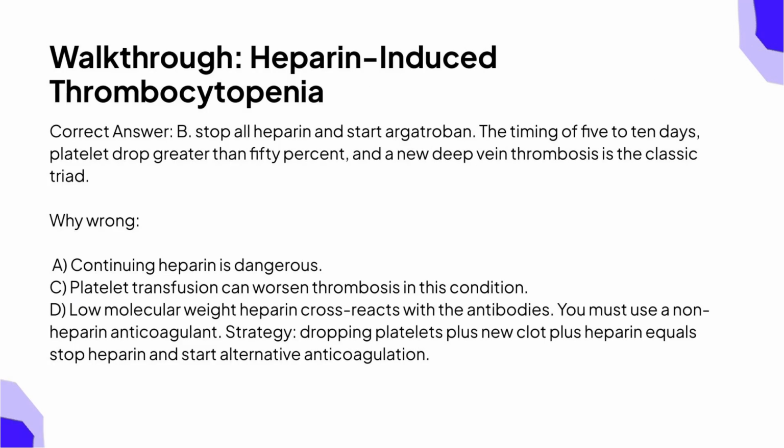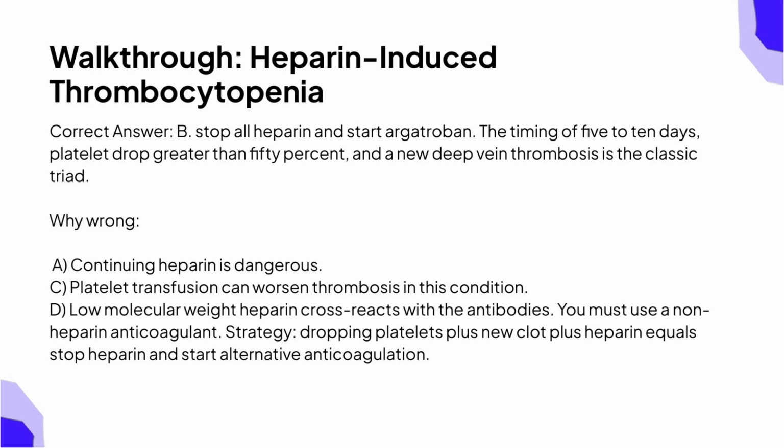The correct answer is B. Stop all heparin products and start argatroban. This is a classic heparin-induced thrombocytopenia presentation. Let us analyze the clues. The timing is perfect, 5 to 10 days after starting heparin. The platelet drop is greater than 50% from baseline. And here is the critical clue.